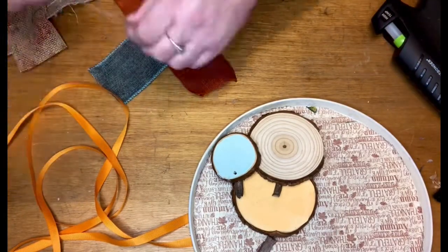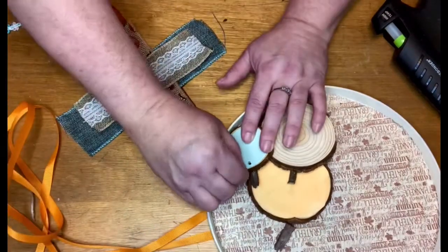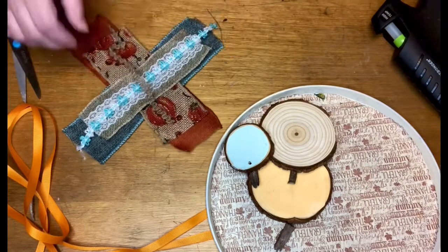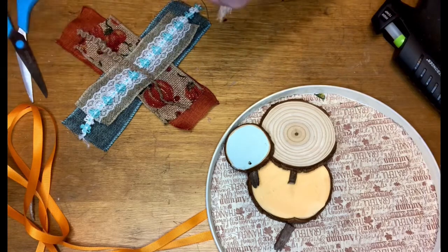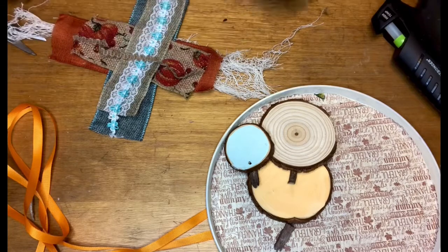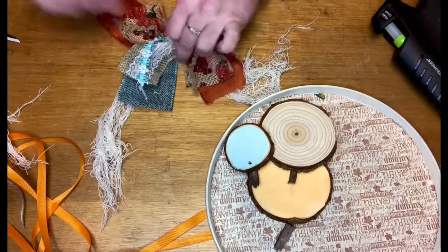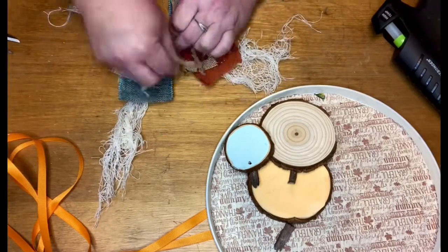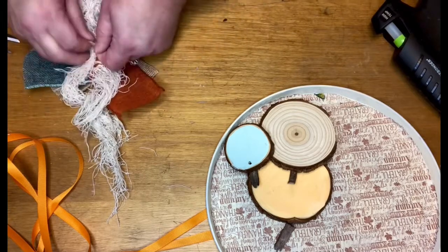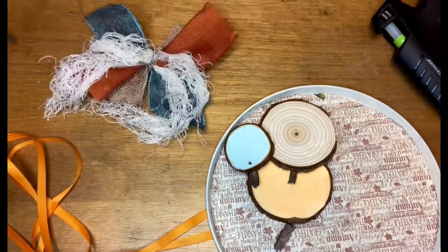And now I'm just going to make a bow to go on the other side. I'm just doing a layer bow. So as you can see, I'm just crisscrossing all the different textures and colors that I want to be in it. And I had this mesh kind of fabric that was in the Halloween section at Dollar Tree, but I just couldn't get it to look right, and I ended up cutting most all of it out of the whole bow because it just wasn't how I had dreamt it up in my head. So it will be used for something else.